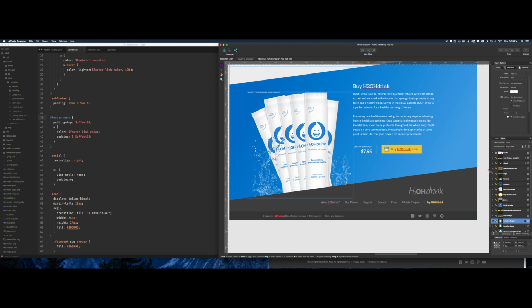Let's find that layer. There it is. Let's make a slice. Cool. Definitely SVG. We'll go back to slices. I'm going to uncheck anything else but that footer logo.